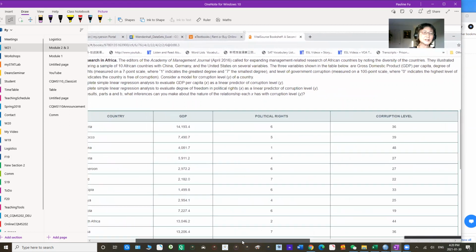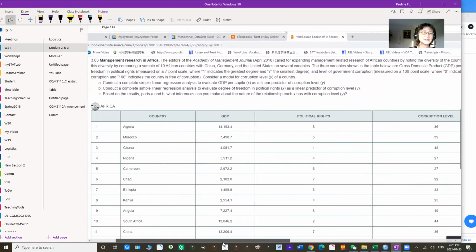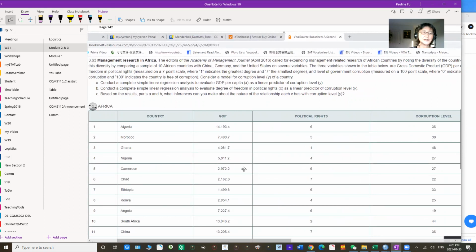They illustrated this diversity by comparing a sample of 10 African countries with China, Germany, and the United States on several variables.